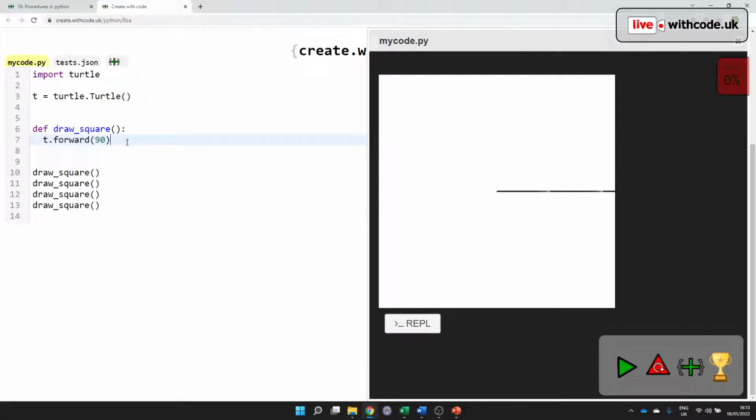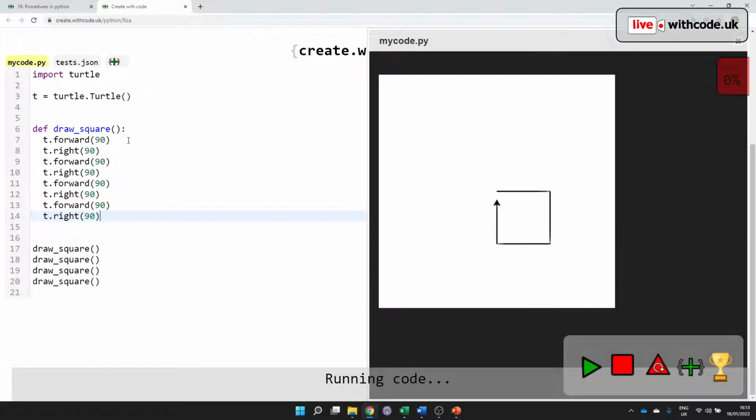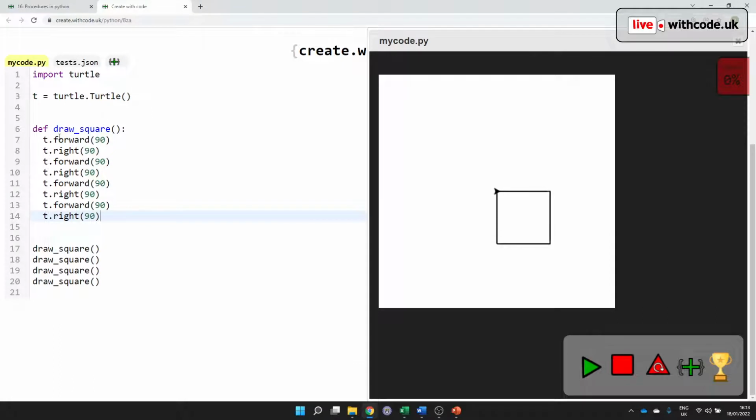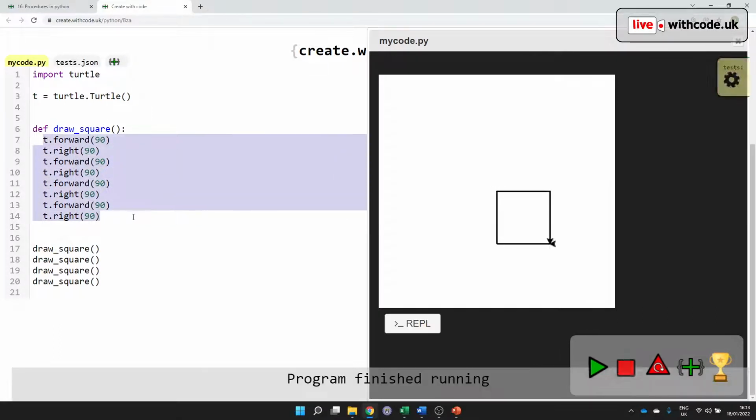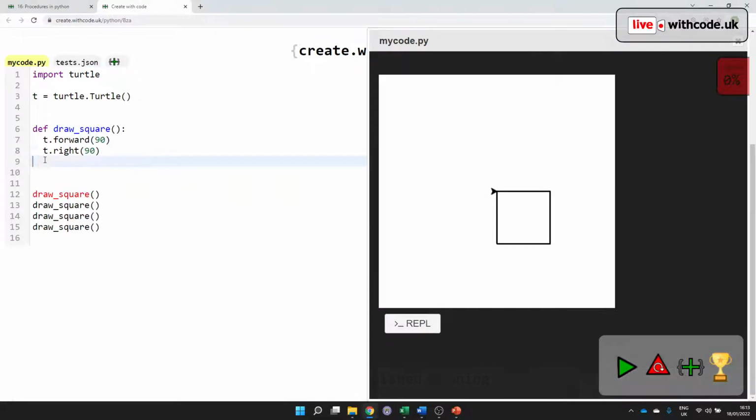I guess what I want to do is move forwards and then turn a right angle. To do a square, I'm going to need to do both of those things 4 times. So there's a principle in computer science of saying DRY, D-R-Y, don't repeat yourself. There's lots of repetition in here, which is unnecessary. We could make this much more efficient and concise if we just say these 2 lines want to repeat 4 times, for i in range 4. So that's going to repeat these indented lines 4 times.